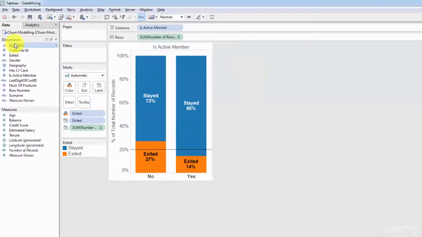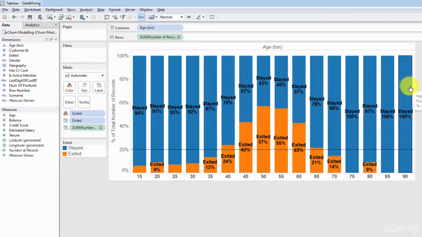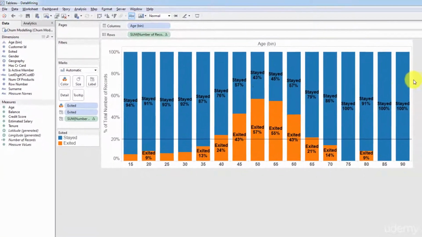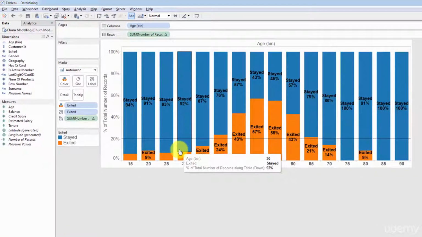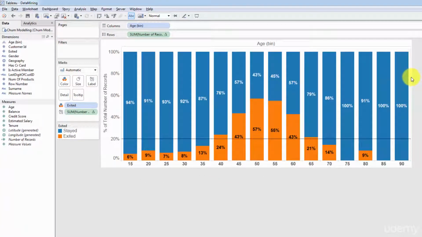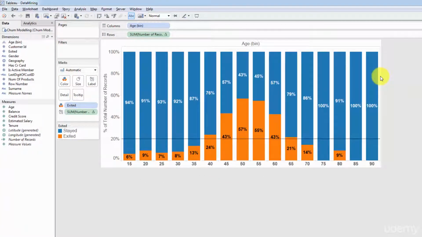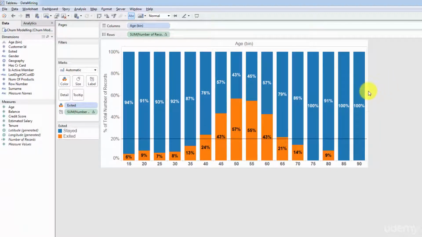And now we'll just take age bin and we'll drag it to replace is active member. And let's make some space. What I would like to do here is get rid of the text label because it's taking up too much space. Maybe let's shrink this now because there's less labels. So there you go. As you can see, we've got a beautiful distribution, or actually test. This is not a distribution. These are percentages. It's a beautiful test that has already been created for us.